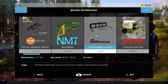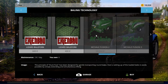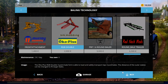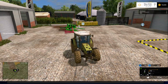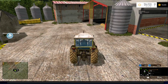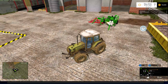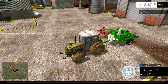Baling tech, so I don't know how well that one works, and I don't like them, but they work pretty much perfectly. And I'm not sure how well that works either, to be honest. So we're going to use this to take them home. So the Mahila wrapper isn't like a super great model or anything. You can make it out as a wrapper, and it's probably a Mahila or an O'Connor. I honestly couldn't tell the difference between them myself.